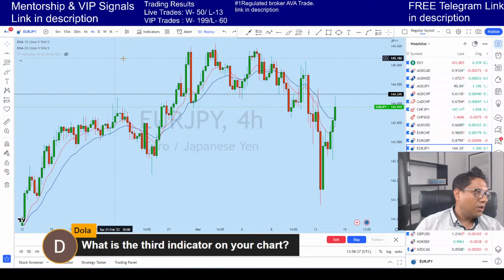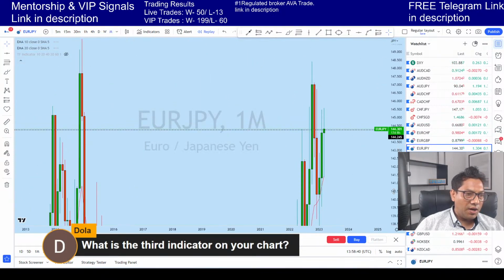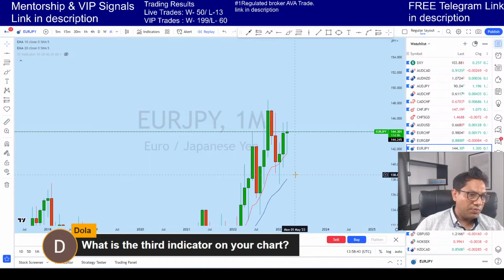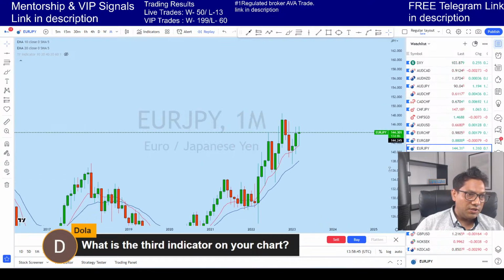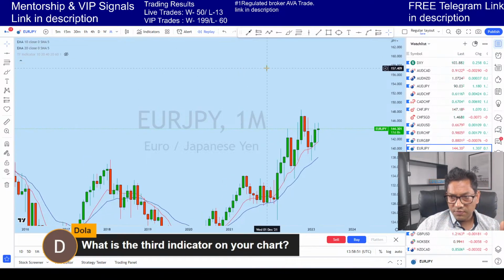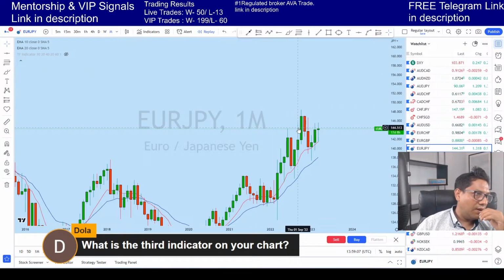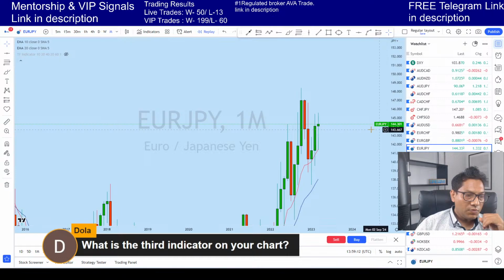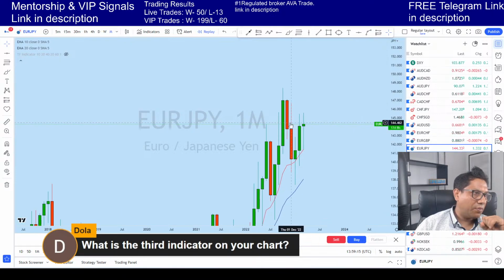Okay, because if you closely look at bigger picture on the monthly, we see that Euro JPY from the monthly perspective, also this market is a long-term bull market. Okay, this is what I do. I first look at the bigger picture, and then I look at the smaller picture to see which way the market is heading. And it is the right way to analyze the market, always looking at the multi-time frame. I have met with many successful profitable traders, and everyone has the same approach.